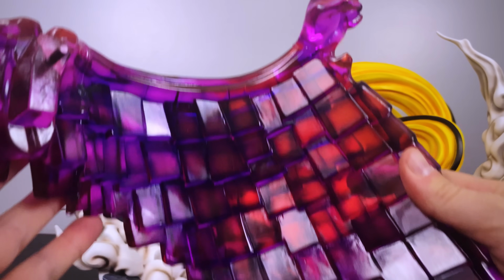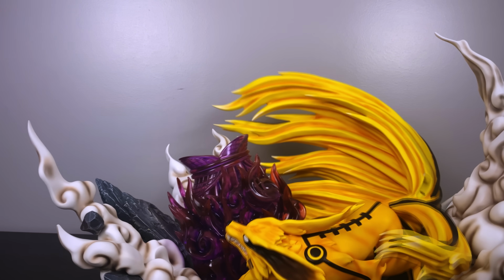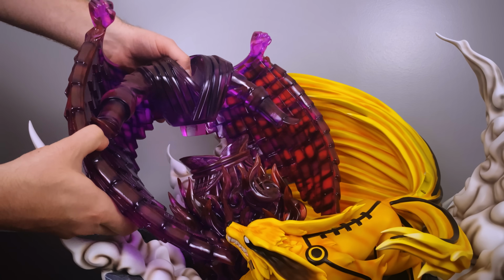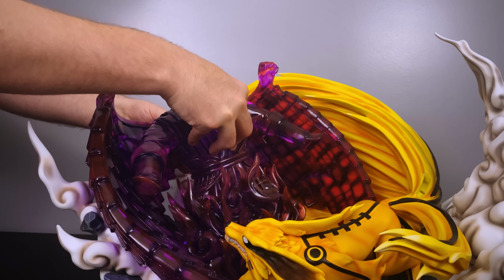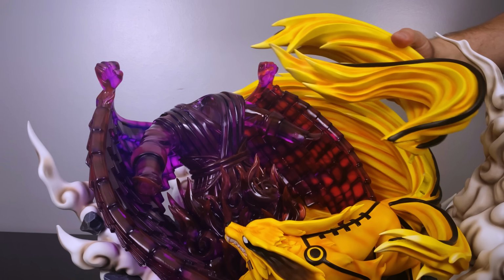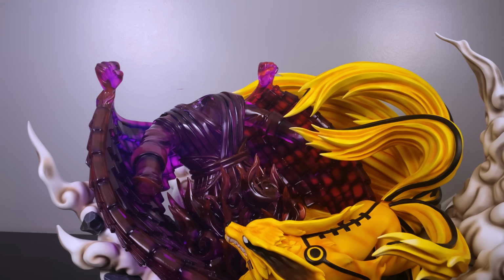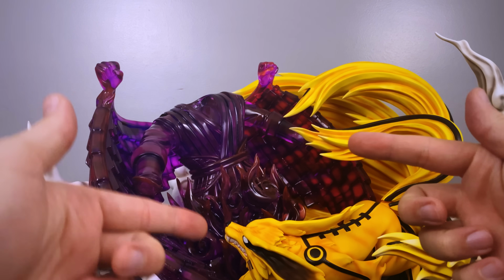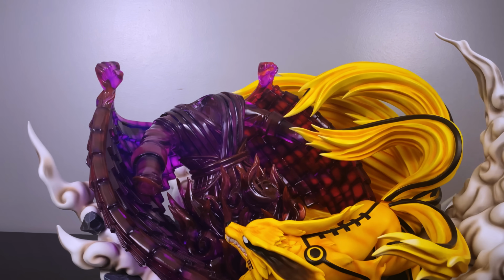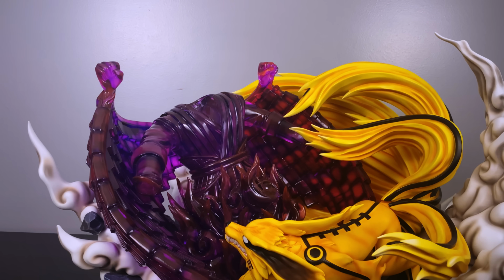This part of the fist section of the hand did get broken off as well. So honestly, if I didn't have some of the experience that I have with repairing statues, any normal collector would have major issues getting everything together when they arrive because it would be completely shattered and broken. It's completely unnecessary and unacceptable for a studio to have that many issues. Clearly, they did not do a drop test with the boxes. Also, I'll mention here that, again, there's just resin rubbing up against resin. Some of the tails are rubbing up against the pieces of the Susanoo. You can see this piece right here. That's why I had to take it off, because it rubs up against that one.